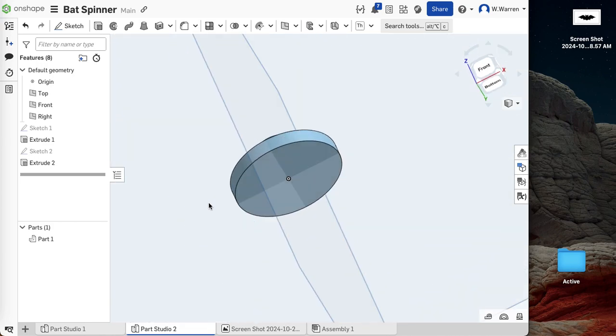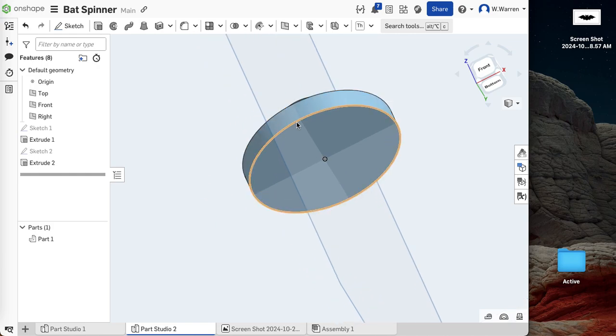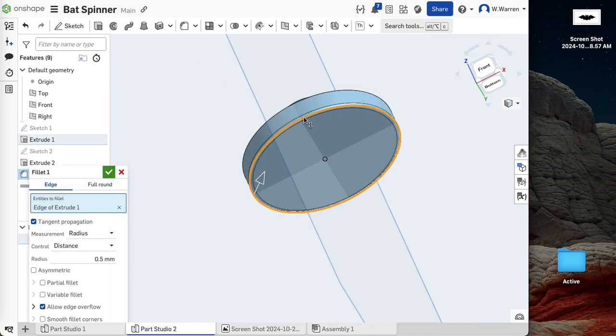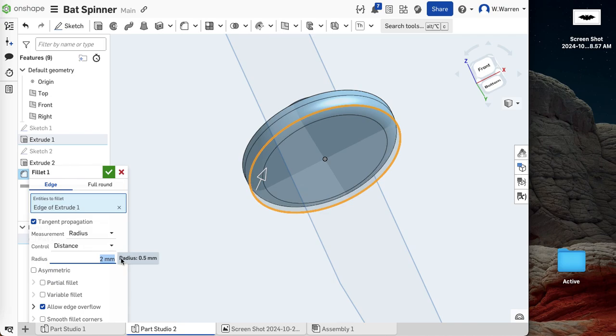I like to, if this edge is rounded a little bit, it's just more comfortable to hold instead of a sharp 90-degree angle. You can use the fillet tool. It's right about there. You just choose the edge you want, and it smooths it out. You can change this. Try 1 millimeter. See if that takes. See how the curvature gets bigger when I change that to a 2. I think I'll leave that at 2 millimeters. I like that nice rounded look there, right?